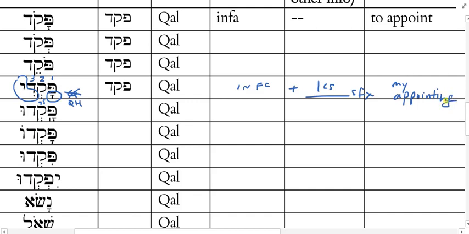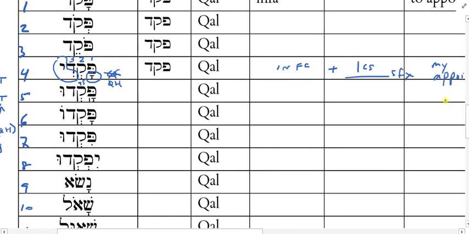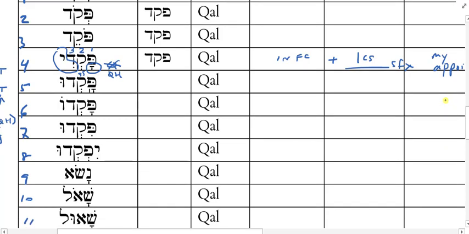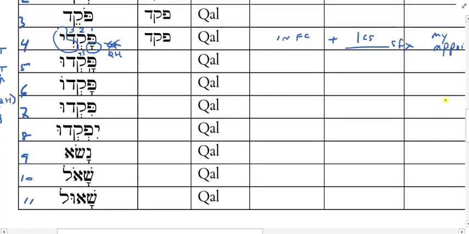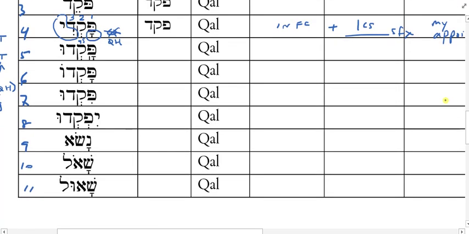Okay? Does that make sense, or does that help? Okay. Now, it was number 6. That was the other one. It's the exact same situation. Yep, it's poked-D. Yep. Okay, good. So it's just a different pronoun.